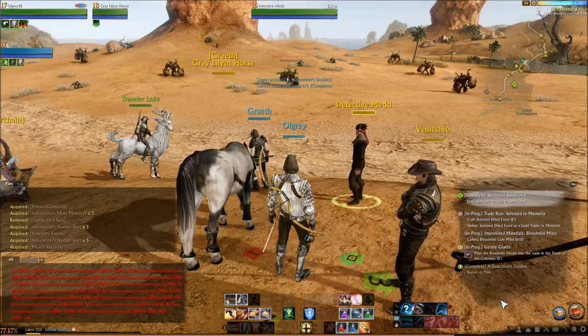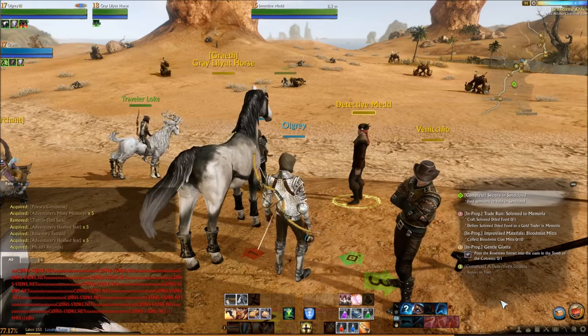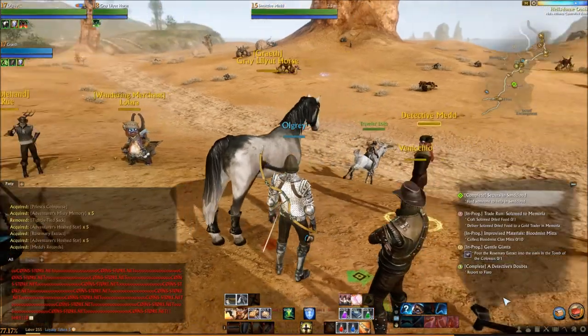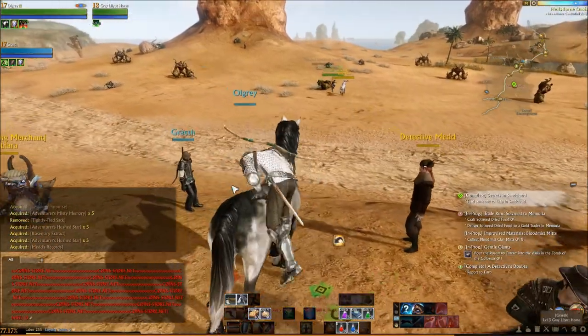Pour the rosemary extract into the oasis in the tomb of the Colossus. That doesn't sound good. That looks like it's up this road here. A detective's doubt. Report to Feral. He's supposed to be across the street.